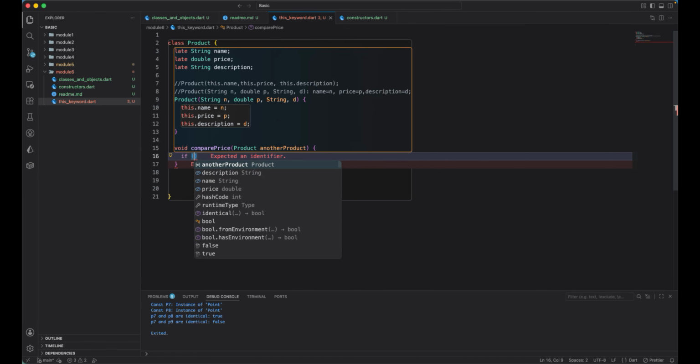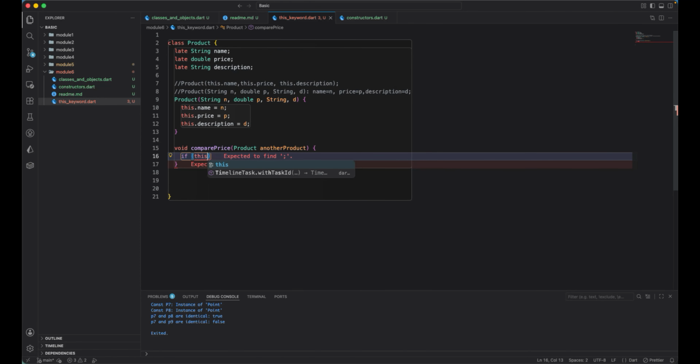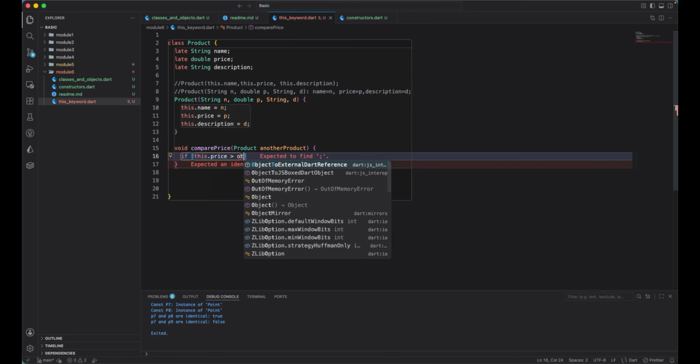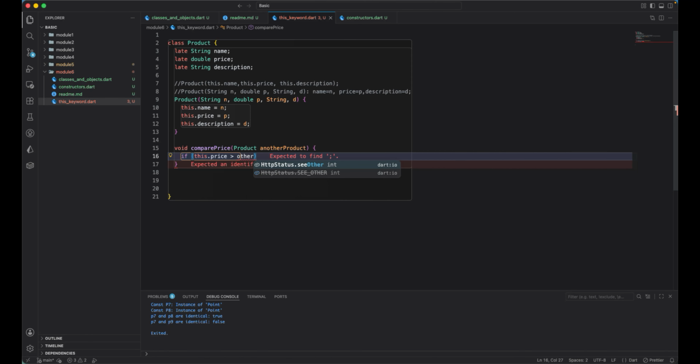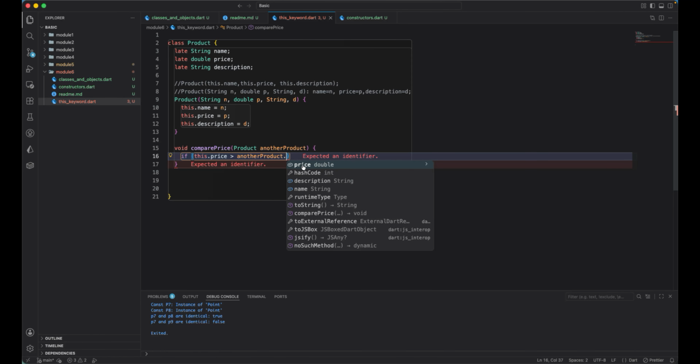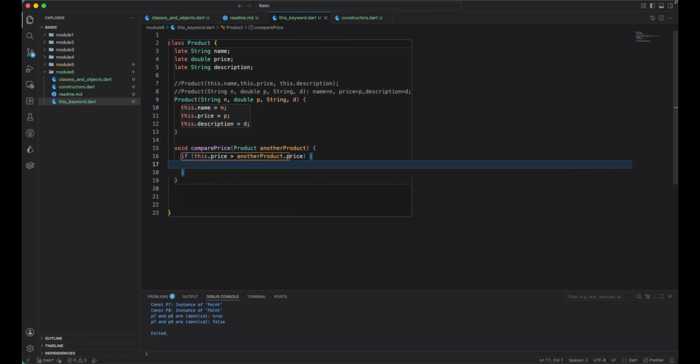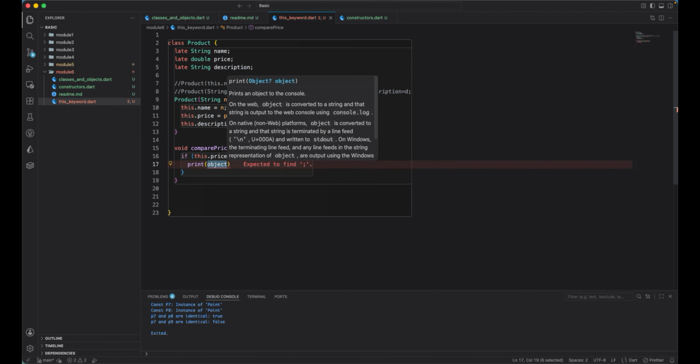Let's say if this, which means the current object that we are in, this.price, is greater than another product's price, another.price, then we want to print out something.